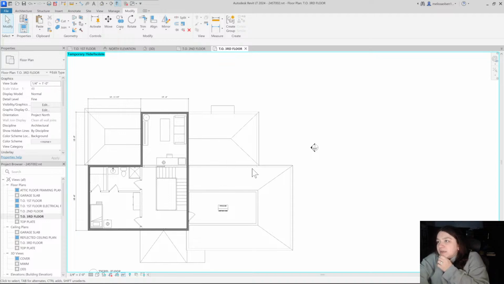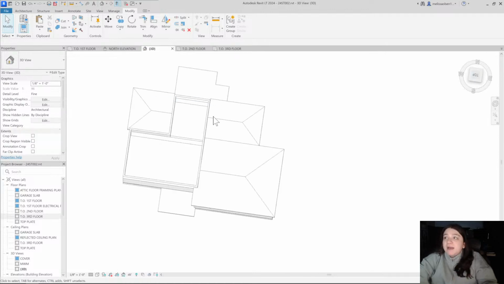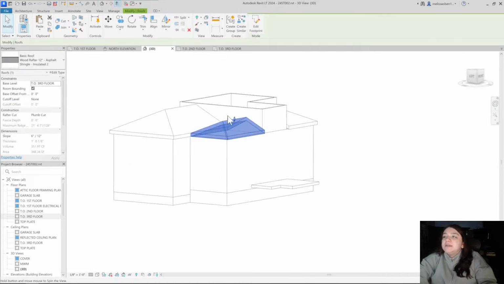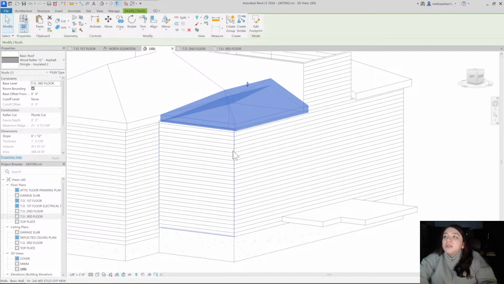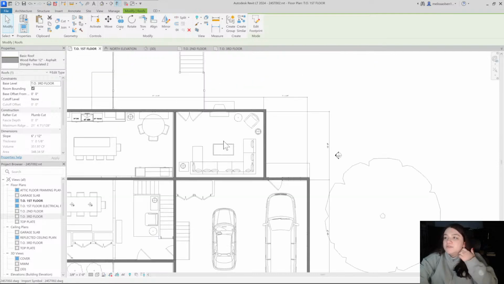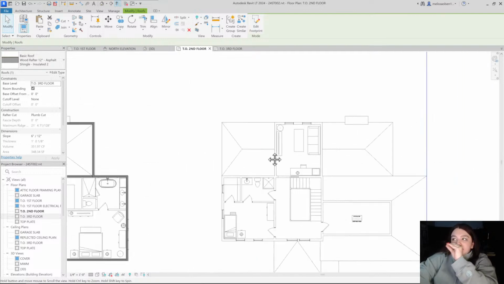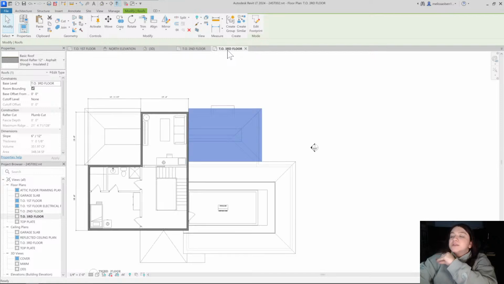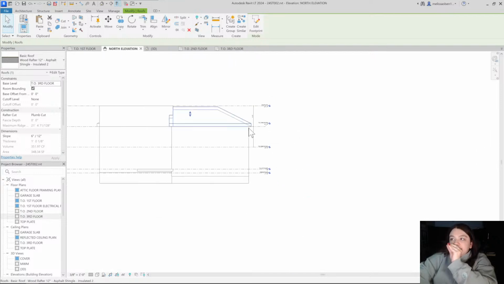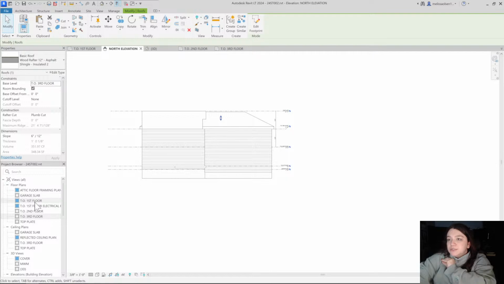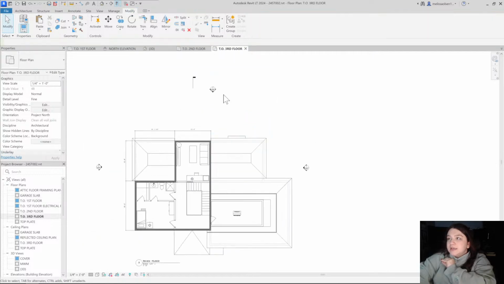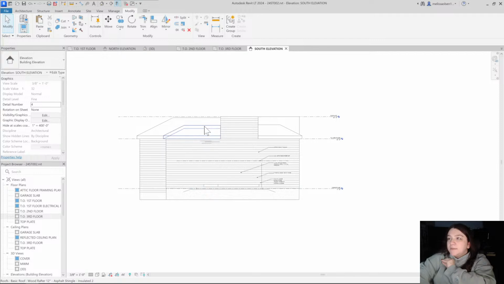Yeah, so this is sloping, and then this is, maybe she's not thinking they're at the same height, probably because this is a double height space for the living room. So if we go to the first floor plan, we have this great grand living space. If we go to the second floor, it's X'd out because it's open to below. So this is just a double height space, and the roof is probably lower. So if we go into our elevation, I'm going to go to this elevation, and I'm going to look at this roof.